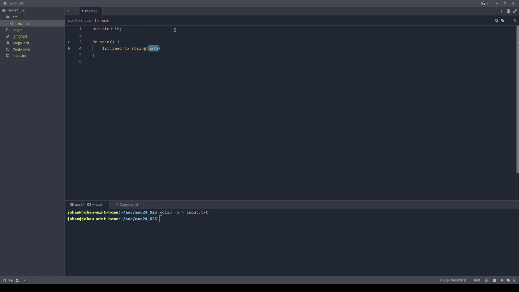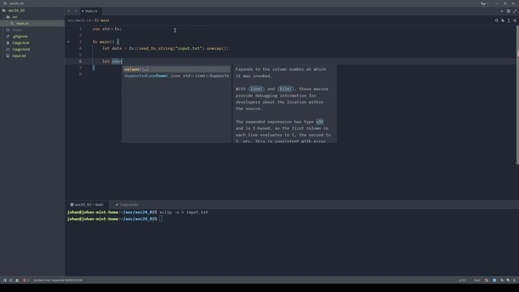So we can read the file to a string, unwrap it, and then we just need to get each line, which is a report, and then count how many reports are passing.